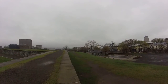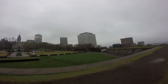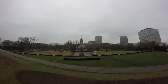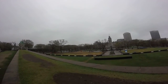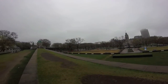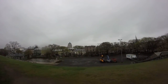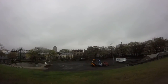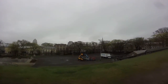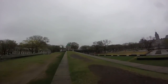I'm basically on a wall right now. I came from over that way. I think that's the Hotel du Parlement over there. That's kind of where I'm going. Over there is the Chateau Frontenac, though I'm not sure exactly what that is. I was there yesterday, and I was around here yesterday as well. Now I'm on top of the walls instead of on the streets. I biked over there yesterday.